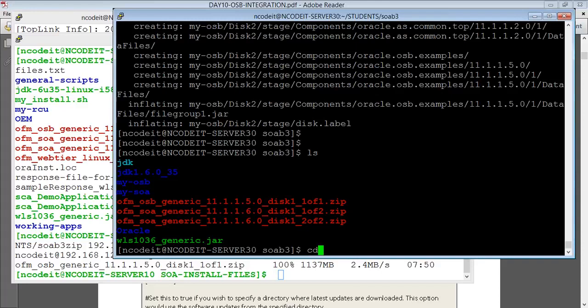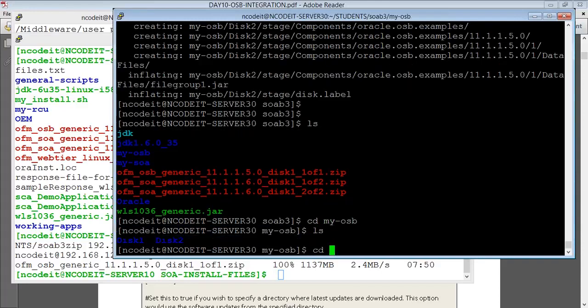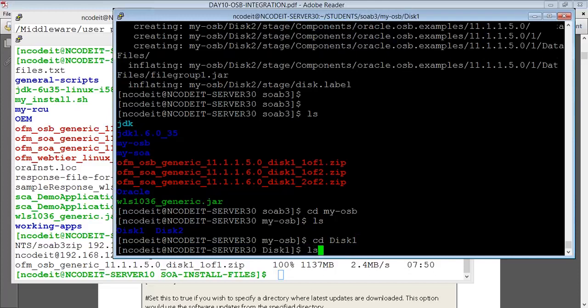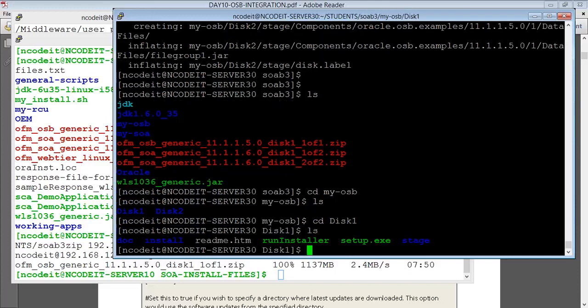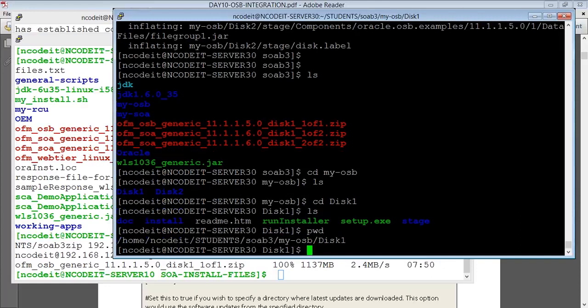Alright, this is done. So let's go to my OSB. Disk 1. This is our installer. Now to run this installer, we're going to run it in. So this is our OSB, guys.